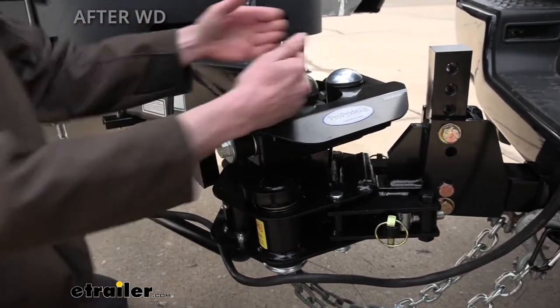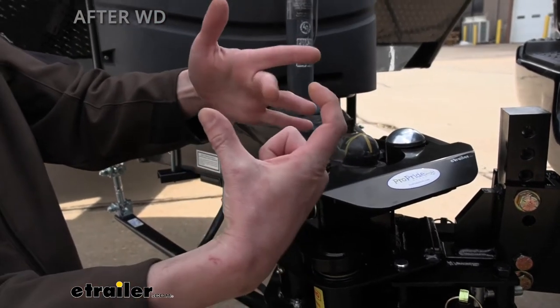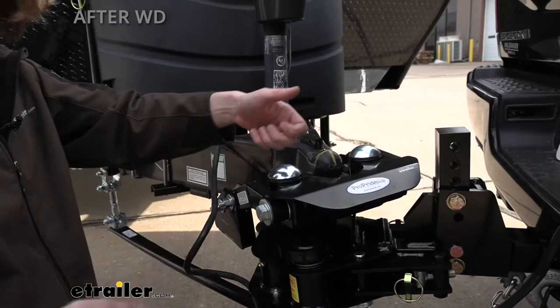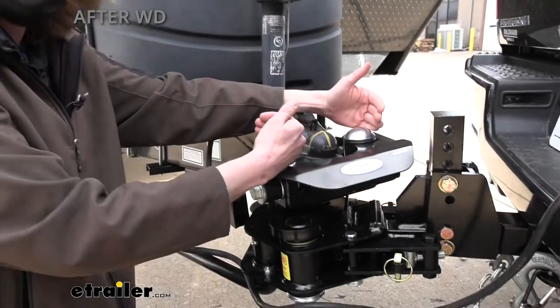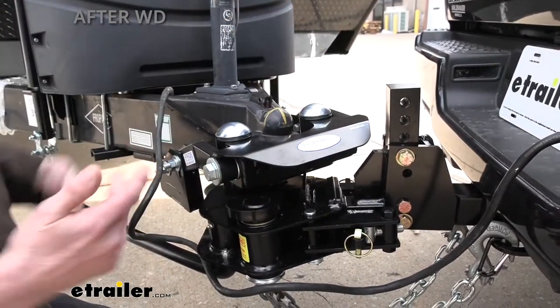If sway begins when you're pulling from a single point, it can kind of do that. Now that we've got two points — if you take a string and put it to a little car and pull it from a single point versus pulling from two corners — the two corners is much more stable. That's what this is simulating: it gives a Y-pull to help straighten things out.